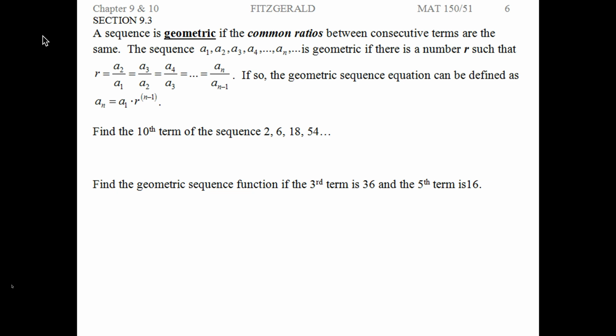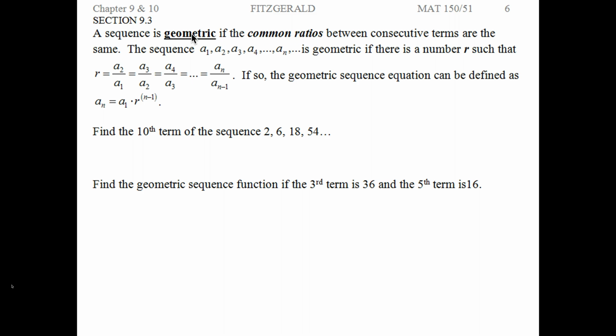Welcome to section 9.3. Now we're going to look at a specific sequence called the geometric sequence. This is technically exponential. Now we have a common ratio. If you remember, we talked about that exponential function where I said the base is sometimes known as the ratio or common ratio. There's your r right there. So here's your base, there's your power.